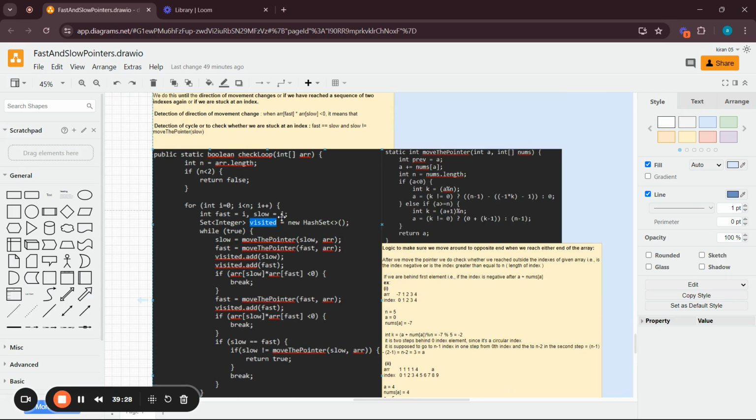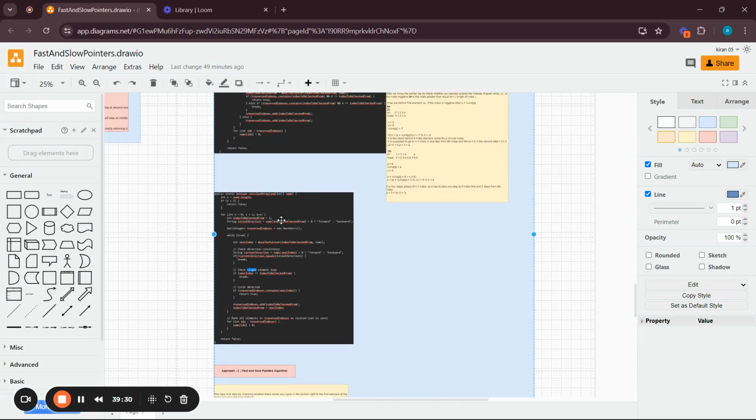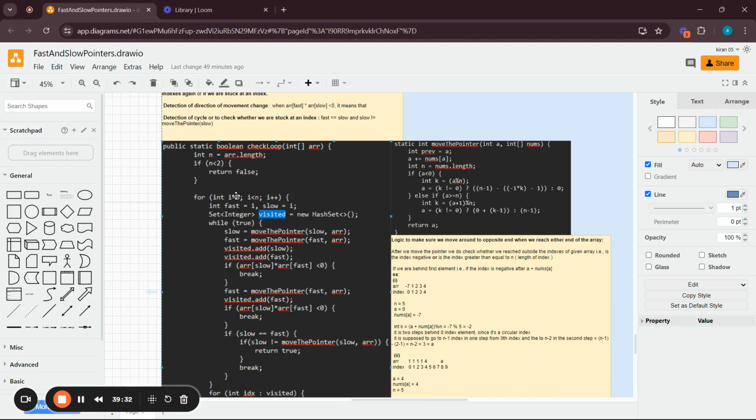Basically, in these two approaches, I have two loops. The outer loop goes all the way from the first element to the last element, and the inner loop is a while loop.